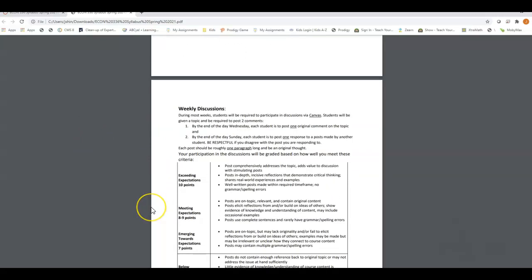So, weekly discussions. During most of the weeks, you're going to be required to participate in discussions on Canvas. These discussions will be some given topic, and you are to directly respond to whatever the question or topic is.